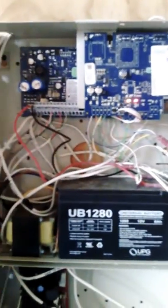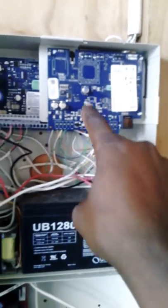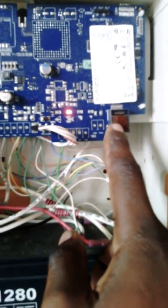To start off with, we have the control panel. You notice we also have a module here. This is a communicator called a TL280E, and as you can see here, it has internet connection. So basically this panel can communicate over the internet, or what we call TCP/IP protocol.